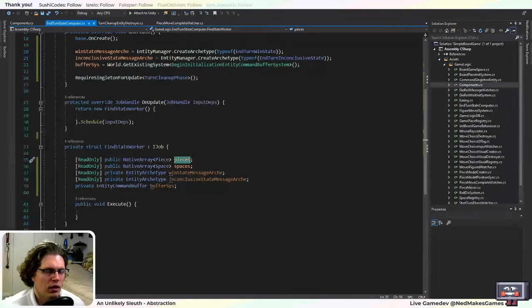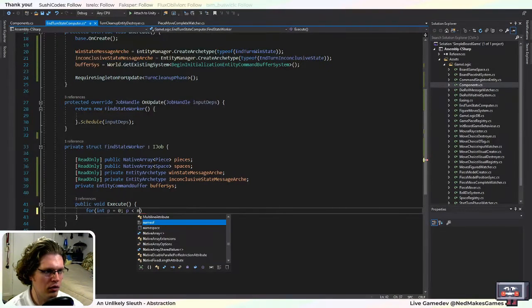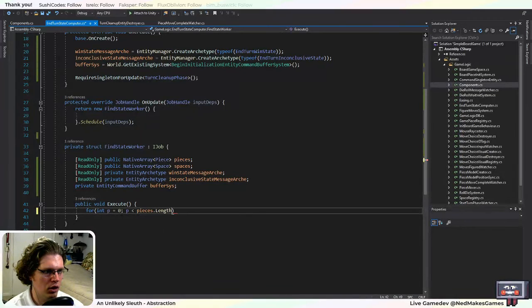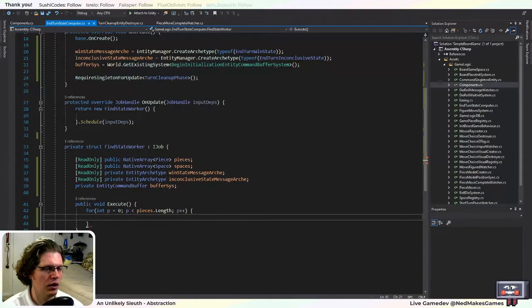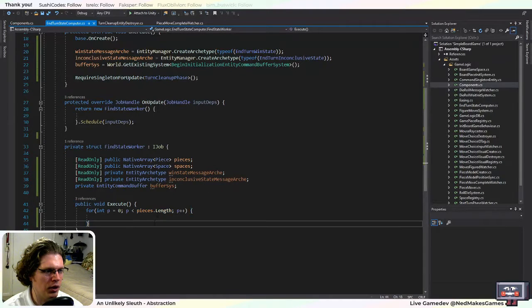But I don't really think that saves us much time. Well, maybe it does, but again, I think that's probably overcomplicating it. Because we're not going to have like hundreds of pieces and hundreds of end spaces. So yeah. But like I said, if you wanted to, you could check each piece in parallel and then store the result in an array and then have a separate job that runs afterwards and checks to see if any of them were in a winning spot.